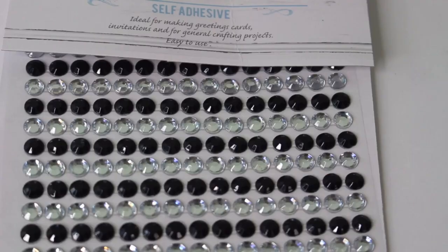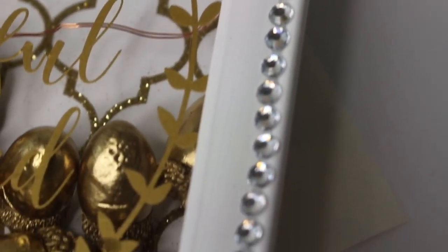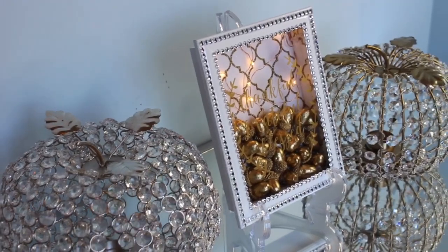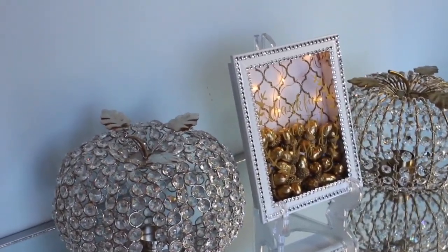You can leave it like this, but I decided to add some gems to it. So I added some gems to the outer corner and the inner corner of the frame. And here it is with the gems on it. I think it definitely made it more of my style. And it's really, really nice.